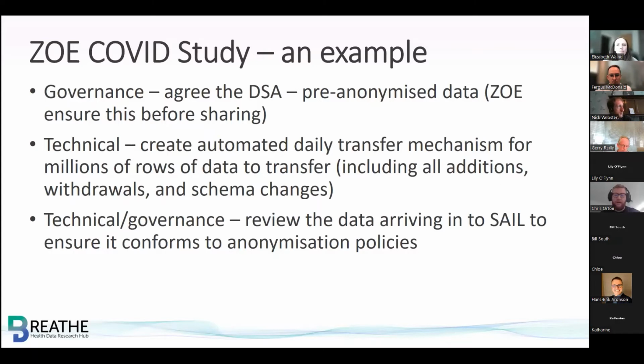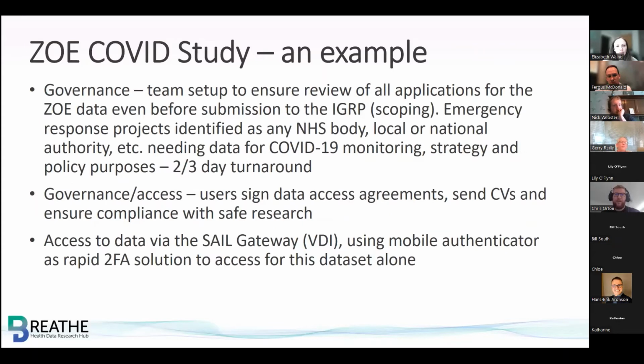We obviously also put that review in place, as I've mentioned earlier, which is both a technical and a governance process to review the data to make sure that it conformed to our anonymity policies. There was a dedicated team set up at the start of this whole process who would ensure that the data was only going to those who were permitted to actually see the data and use this for research purposes. So as mentioned before, this was primarily for emergency response purposes, NHS bodies, local and national government and other agencies. And obviously there were also academics helping to feed into that, who were commissioned by those bodies to actually access this data, who had fleets of analysts ready to analyse it.